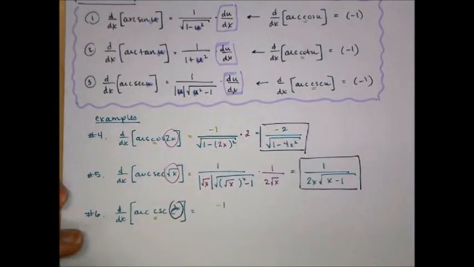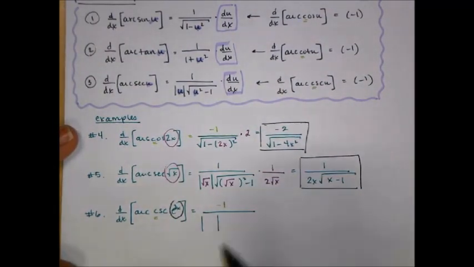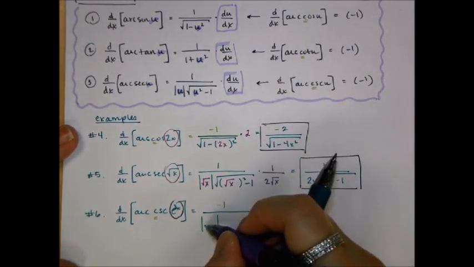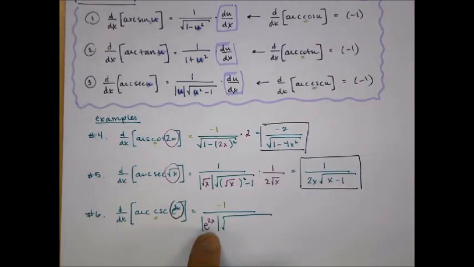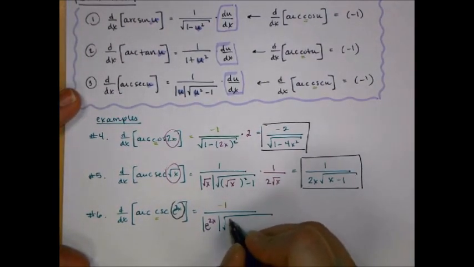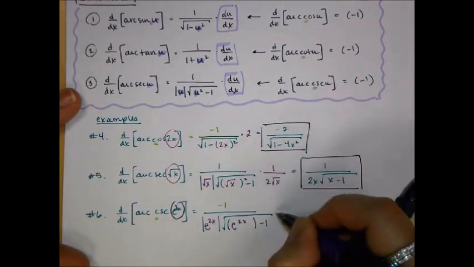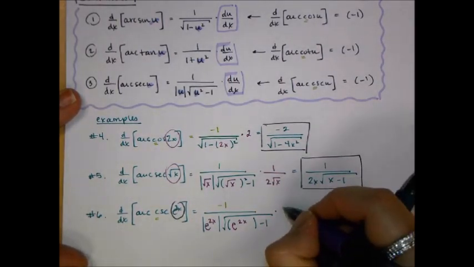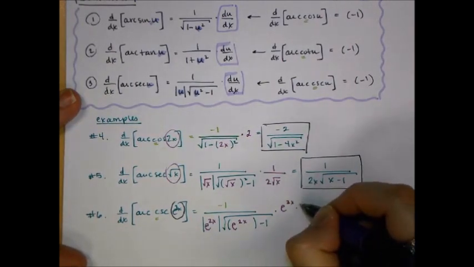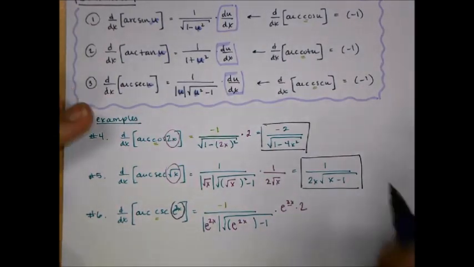So we'll start with on the outside the absolute value of our u term, which is e to the 2x. Again, e is exponential growth and is always positive, so we're not going to need to keep those absolute value symbols. Inside we have u squared minus 1. So u is e to the 2x. And then we last want to multiply with the derivative of e to the 2x. So that's just e to the 2x times 2, because we want to take the derivative of the exponent as well. Okay? So this would be negative 2 e to the 2x.